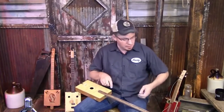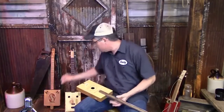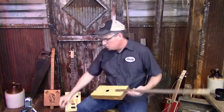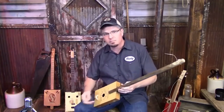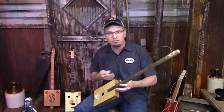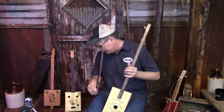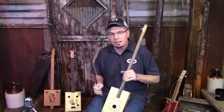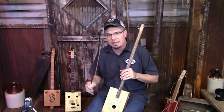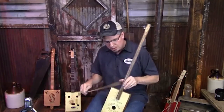So basically it's a diddly bow with very low action so that you can get the string down to the fingerboard. But when you pick, you get that initial attack, that initial hit, the volume, and then it quickly fades depending on the sustain of the instrument. Phil says he thinks it'd probably be a brighter tone. I think he's probably right, that it would make it brighter, maybe a little more trebly in its resonance.